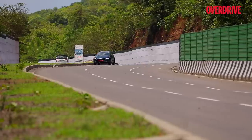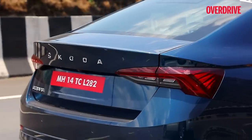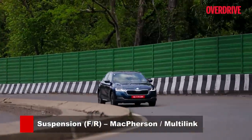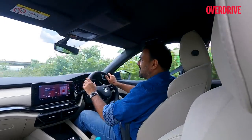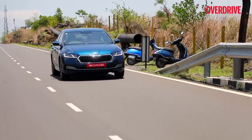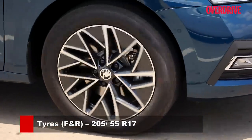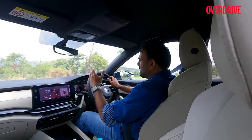Unless you need to drive on extremely bad roads, the new Octavia should do just fine. In a sea of crossovers and SUVs, a stiffly-sprung sedan wouldn't survive, so the Octavia has gone softer than before. This translates into a fair bit of vertical movement over undulated surfaces or when cornering at speed, but all those body movements are predictable and not unnerving. Once you get used to it, having fun with this car shouldn't be a problem even for driving enthusiasts. If you aren't an enthusiast, you'll enjoy the surprisingly supple ride — quite supple for a European sedan on our roads. The 17-inch wheels instead of 18 or 19-inch contribute to a nice cushy ride without any thudding on sharper bumps.